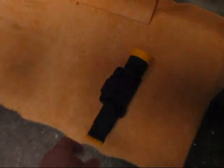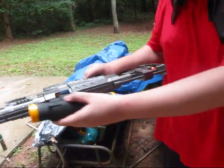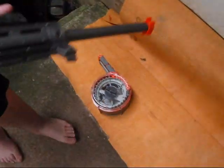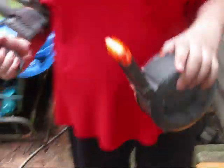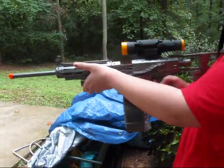There's the extra clip. Go ahead and get the sniper scope. It's pretty cool. It goes right onto the gun, just like that. And then we got the 35 ammo clip. This is a 35 dart ammo clip that's been custom painted for the gun. Okay, go ahead and stick it in there, Mr. Executioner. That's how it fits in there.